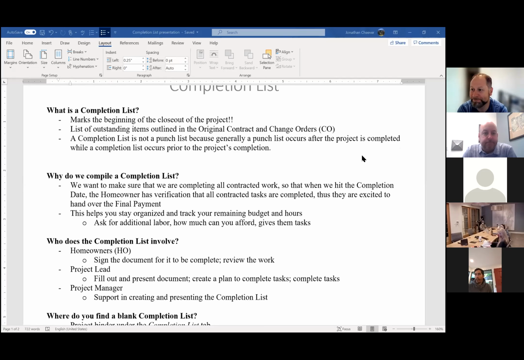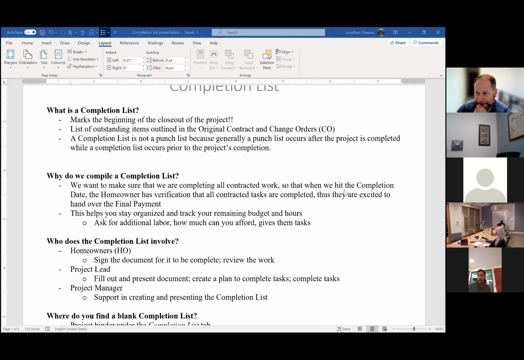Yeah, go ahead. So completion list is, for me, something that I found is unique to GASPAR'S. For GASPAR'S, it marks the beginning of the closeout of the project. So it's a list of outstanding items outlined in the original contract and change orders. And I'll get into more of this as I progress.